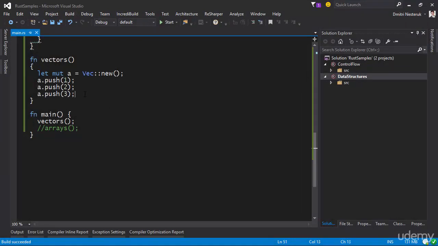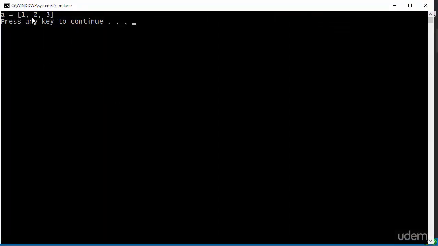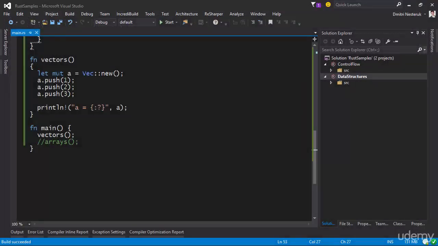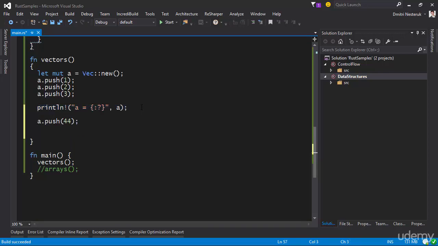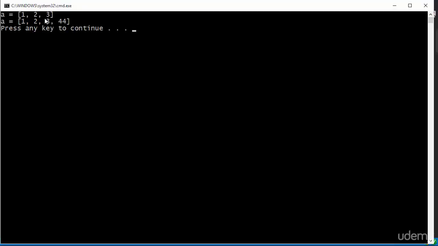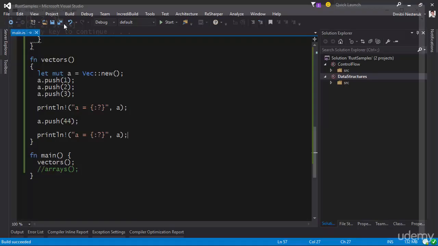Now, we don't have any output for now, but what we can do is we can certainly println the actual vector. We can say a is equal to, and let's use the debug output here. So we'll print the vector, and now just Ctrl+F5 it, and we'll see what we get. So a has the values 1, 2, and 3. And obviously, since this is mutable and you have this push function, you can keep adding more values. So I can, for example, say I want another value 44, and then I can output the vector again. So I have 1, 2, 3, and then I push another value. I get the value of 44.